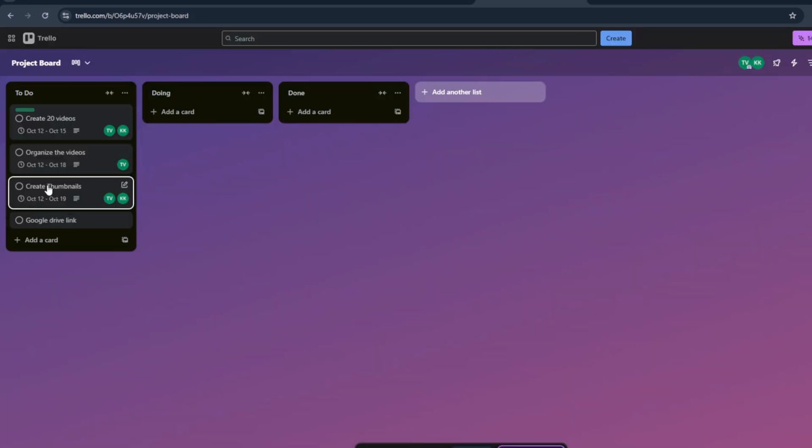Finally, be sure to click Save. It's a simple step but crucial. If you forget to hit save, all your careful deadline planning efforts will go unrecorded. So, confirm everything by closing the card and returning to your board.